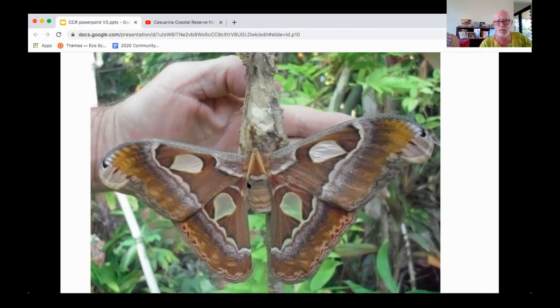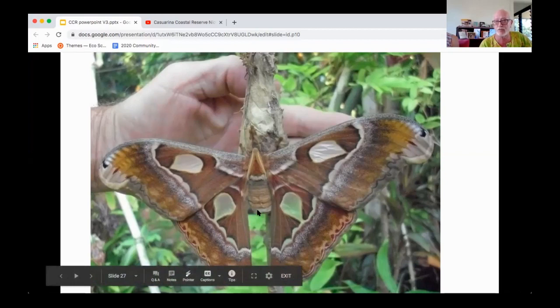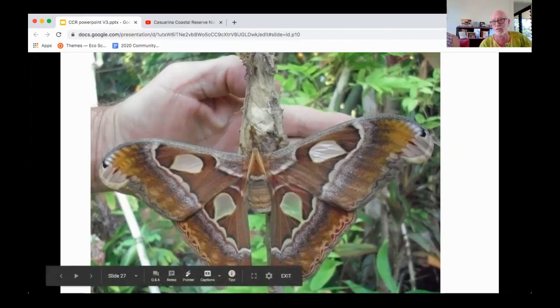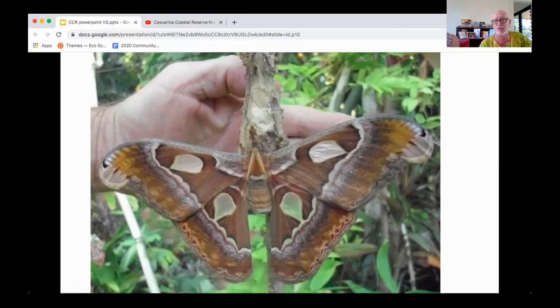I haven't heard any records of them at Channel Point, which is the mouth of the Daly River, but it's big, tall rainforest down there, and I think they would have to be there. There's a record of them in the Kimberleys, right up the north, I think Lesser Island or somewhere, so they could well be hanging on right up the very north of the Kimberleys. When we go northwest to Timor, that's a different species again, Attacus dohertyi, which used to be considered the same, but they realized it's a separate species.